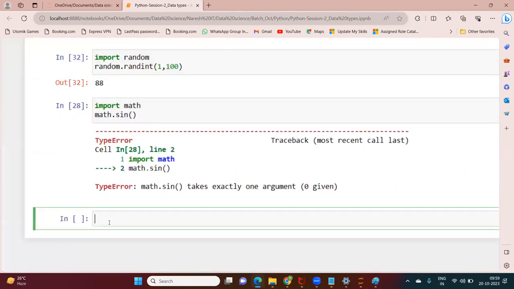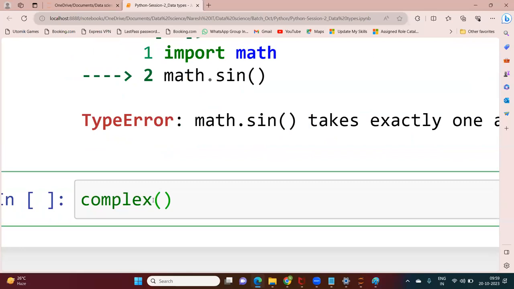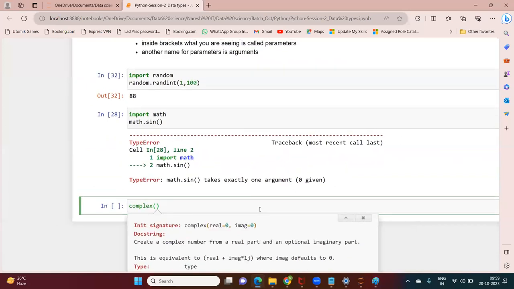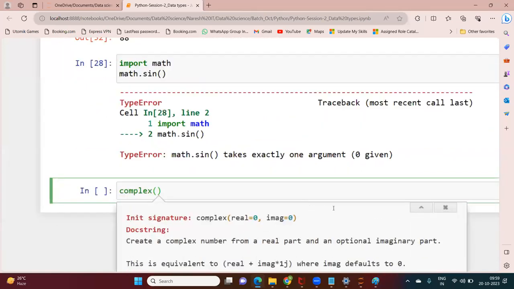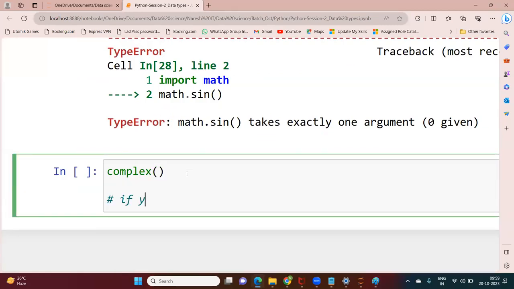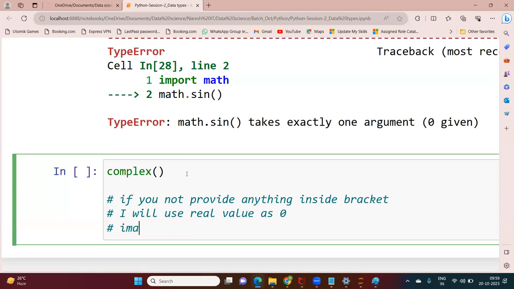Now I am providing complex brackets. I am going to press shift tab. Real comma 0, imaginary comma 0. If you do not provide anything inside the bracket, I will use the real value as 0 and the imaginary value also 0.